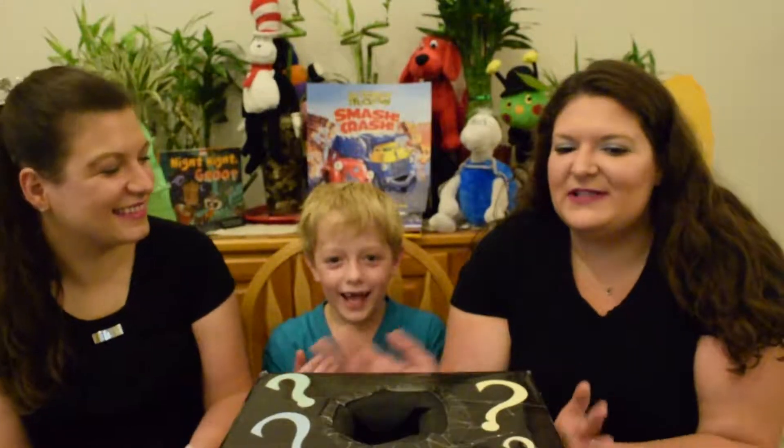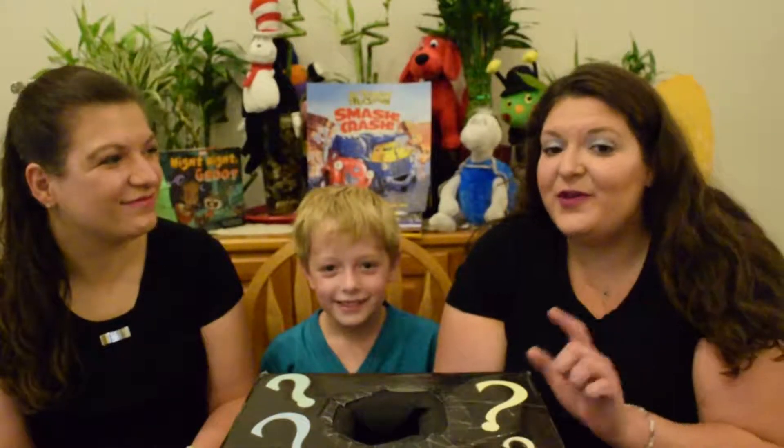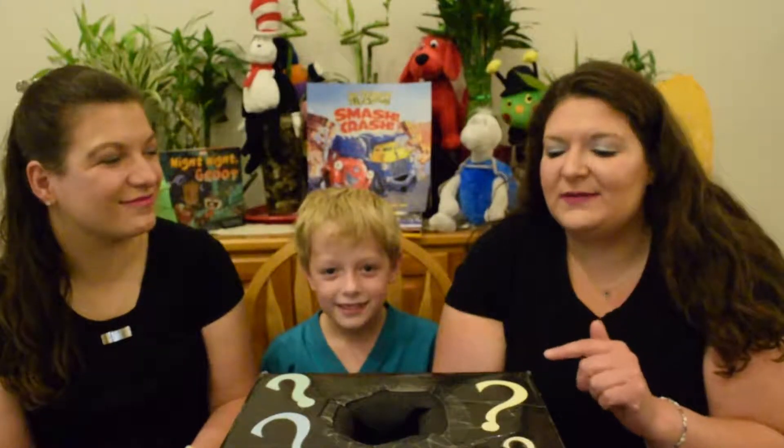What we're going to do, for those of you who don't know, is Kira's a children's librarian, and she says that she can name a book for any kid, any time, any characters. So we've got lots of blind bags inside this mystery box, and they have your favorite characters in them. We're going to pull some out — Kira doesn't know what's in here — and try to stump her. Today, Hudson's going to pull one out for us.